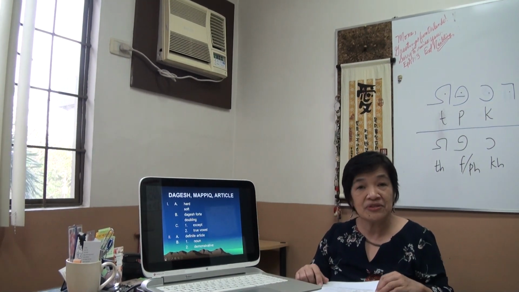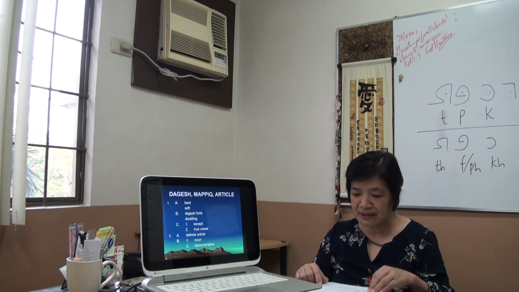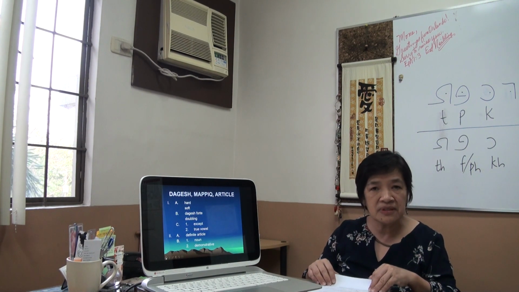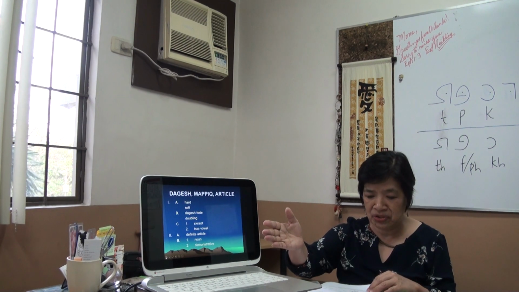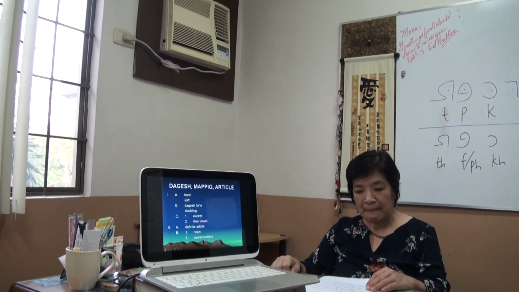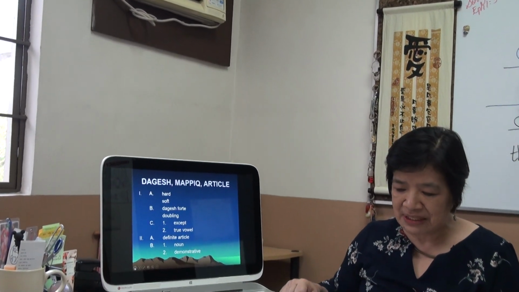Let's continue with session 5. You should have your notes with you. Session 5: Dagesh, Mappiq, and the article. There are some missing words in the notes, so I'd like you to refer to the PowerPoint for the missing words. So as we start, would you read the objectives for this session, please?